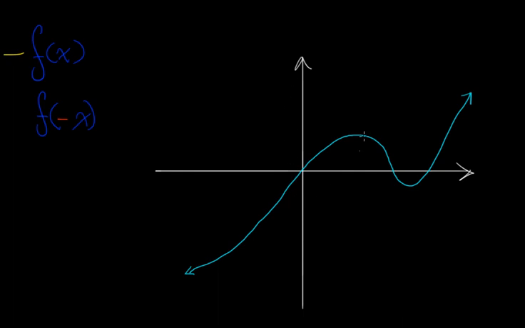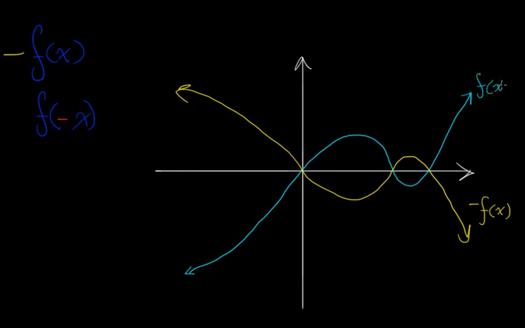So a flip around the x-axis, if we multiplied the equation of this graph, everything, by a negative, we would flip it around the x-axis, and we would get, it's called a reflection, so it's going to reflect each other about the x-axis. So this is negative f of x, and I'll just say this is f of x. And now, if we multiply all the arguments by -1, we get a reflection around the y-axis, like that.